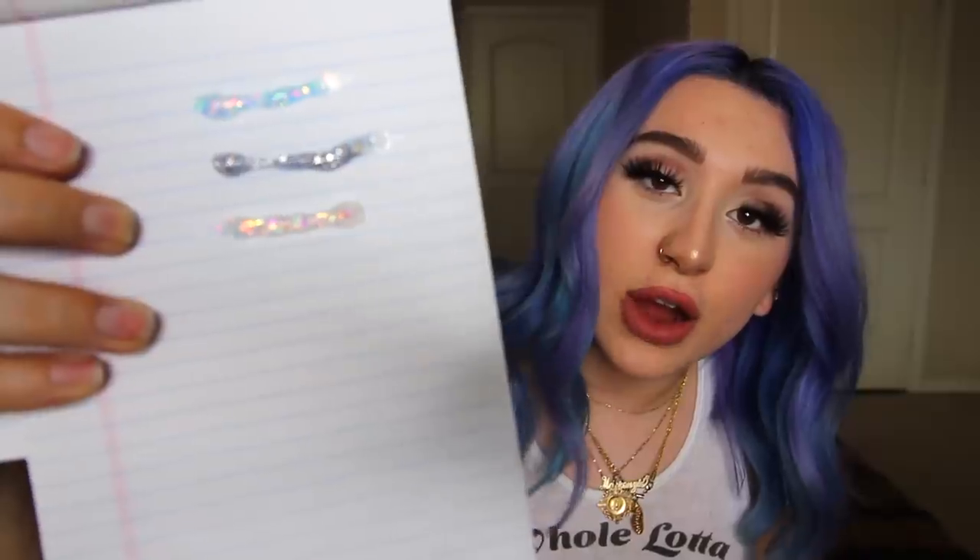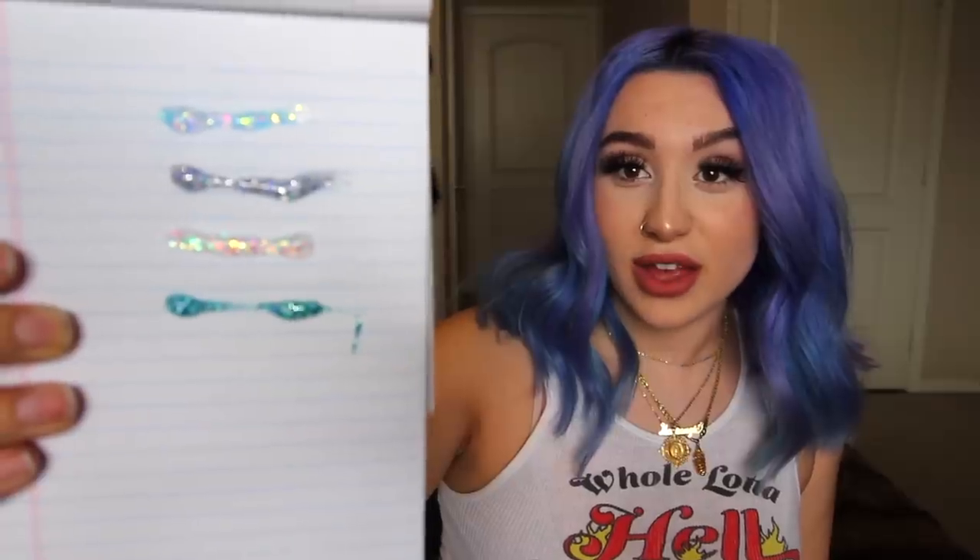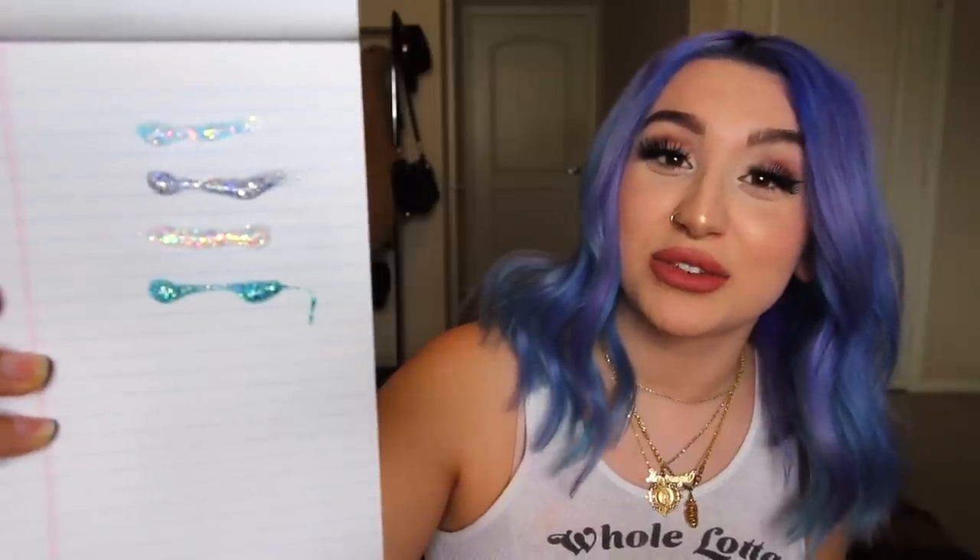There's a bunch of different colors that came in the set, so I'm going to test them out and see what color I'm doing my nails with today. I got a lot of glitter — today I'm just going to be doing glitter. There's a regular clear but that's boring, and there's a light blue, also too boring for me. Some of these are so pretty though — that is sickening. I honestly like all of them. Why are they all so pretty? They're all my favorite. I don't know what color to pick.